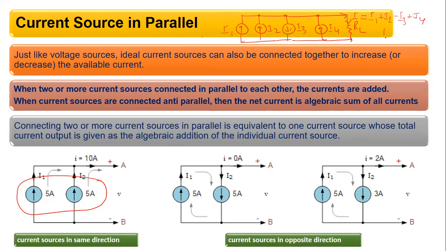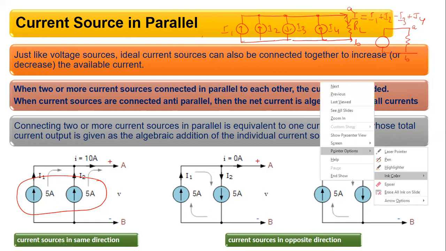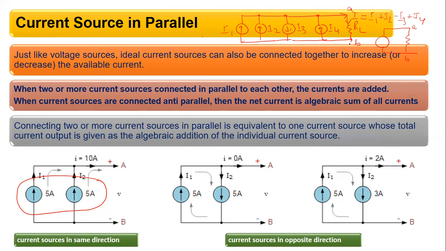That means you can replace all these current sources with one single current source across these two terminals A and B, right? So these two terminals will remain as they are, A and B, and this is the load resistance here. And now, will we take the direction of current upward in this case or downward? I have not drawn the direction of the arrow inside this circle as of now.